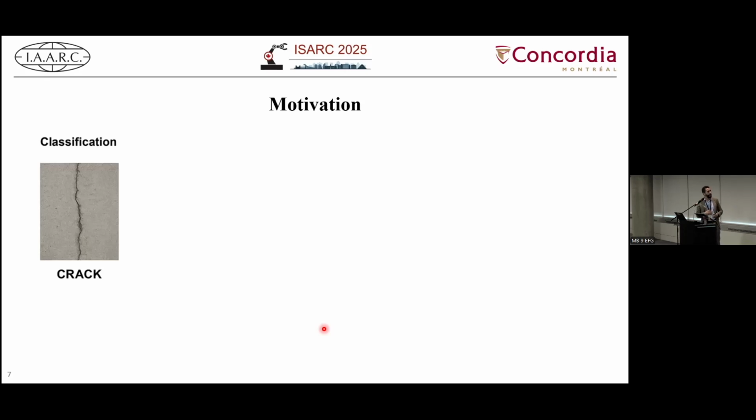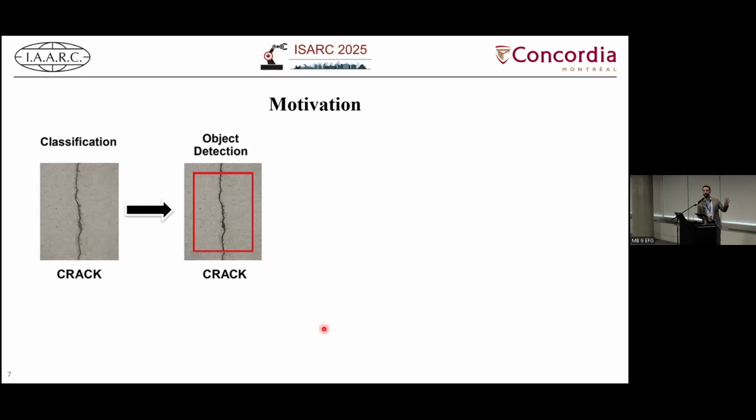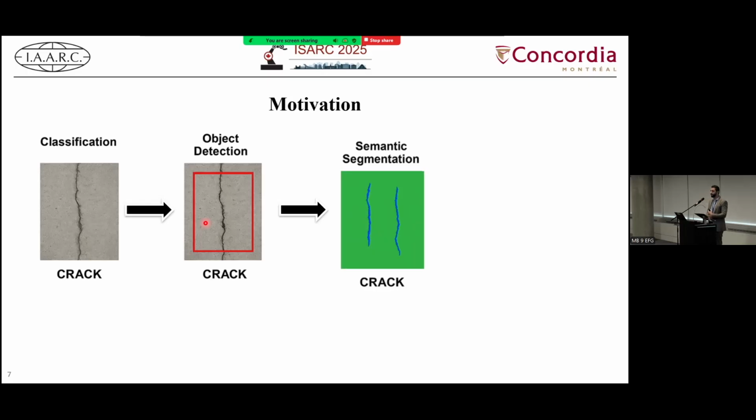That was the beginning. And then with time, they moved on and came up with what we call object detection. So at the beginning we were at the image level, then we moved to the object level: is there a crack and where is the crack? We try to bound it within a bounding box. The next step is segmentation. Here we are talking about the pixel level, so we try to classify each pixel, whether it is background or a crack.